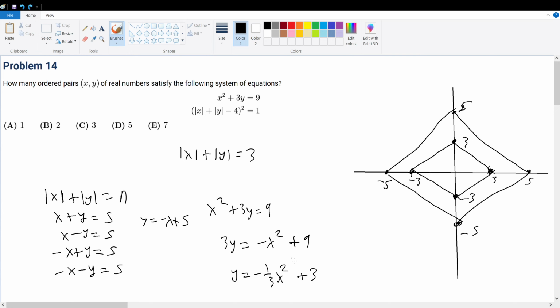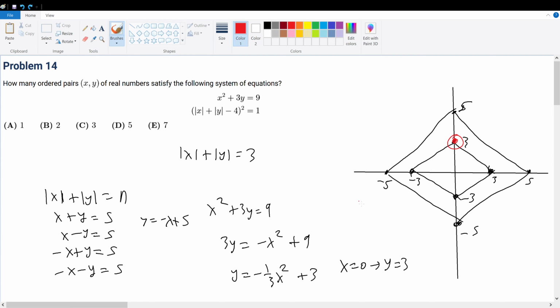So just think of special points of this parabola. Think x is equal to 0. That's y is equal to 3. That's obviously the vertex, and that obviously matches at least one point right here. So we have the vertex to be right here. It has to go down. But how many points does it cross? That's the tricky part. Well, to do this, let's first consider the x-intercepts.